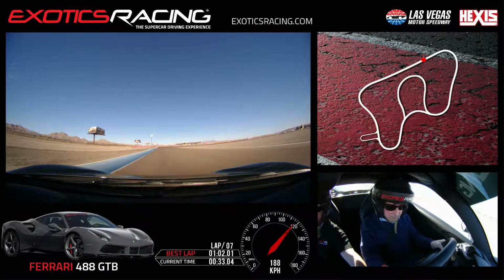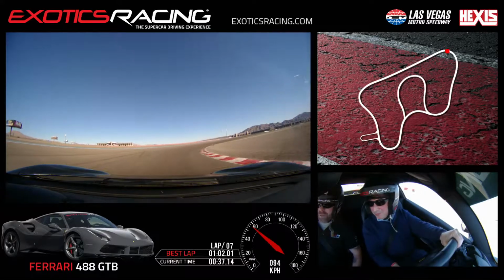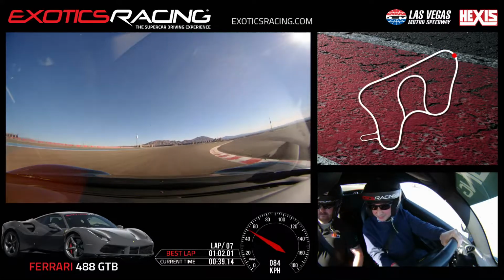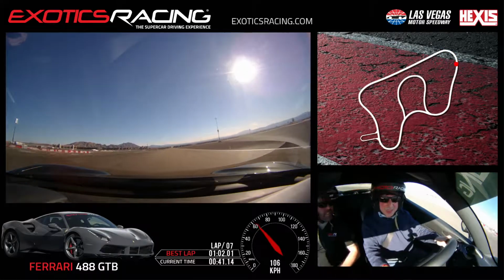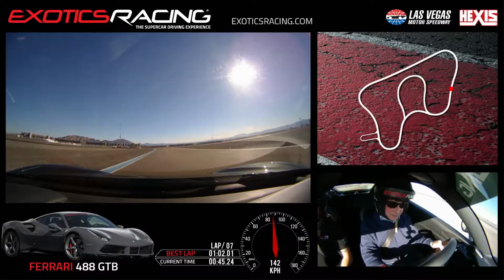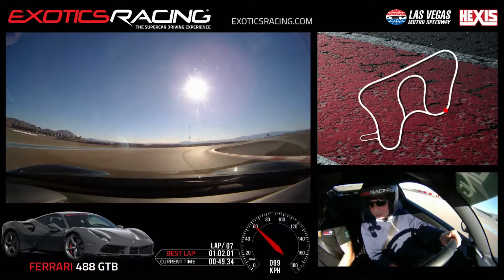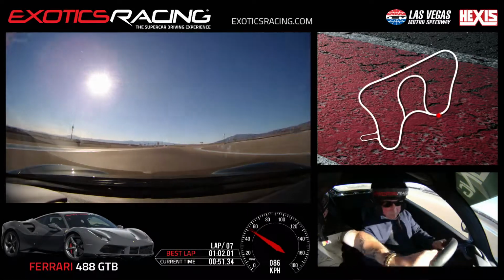Brake. Harder. Downshift. Turn the eyes. Let go of the brake. Let go. She'll do anything you want. Turn your eyes. More throttle. More throttle. See? Easy breezy, huh? Mm-hmm. Far left. Brake. Little harder. Turn the eyes. Let go of the brake. Patience. Make the turn. Make the turn. Give me some throttle. You're okay.